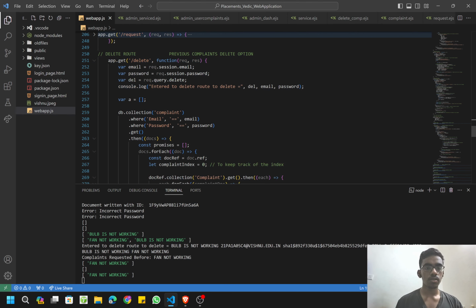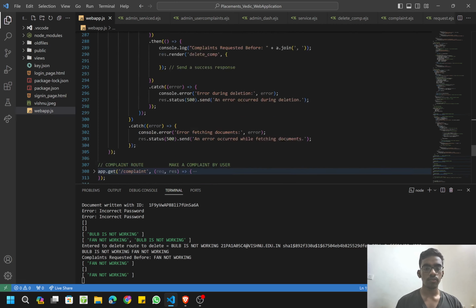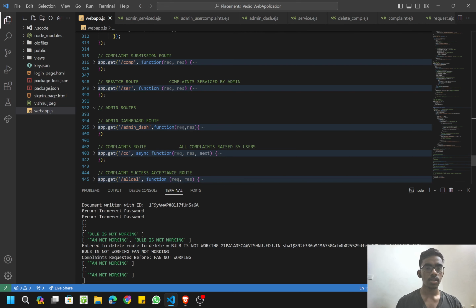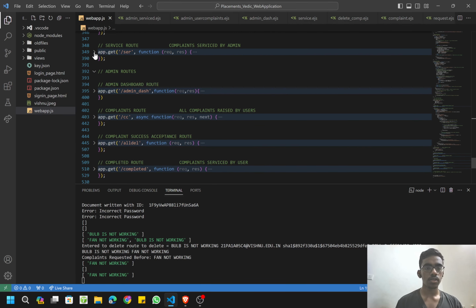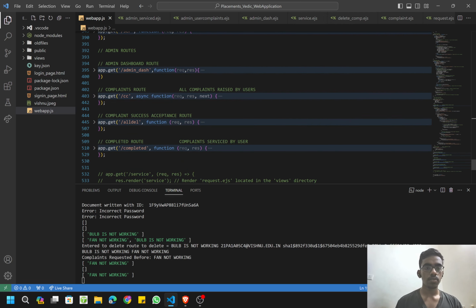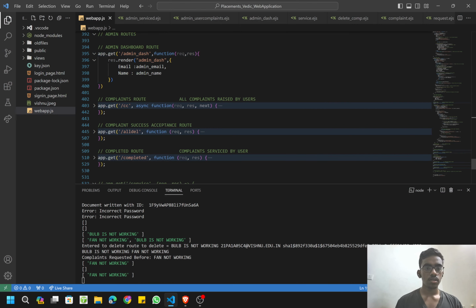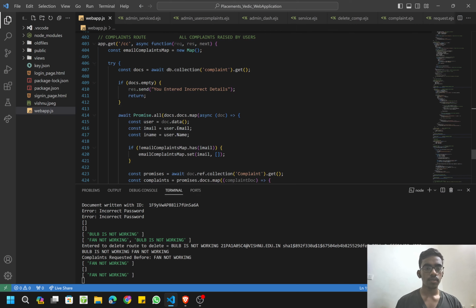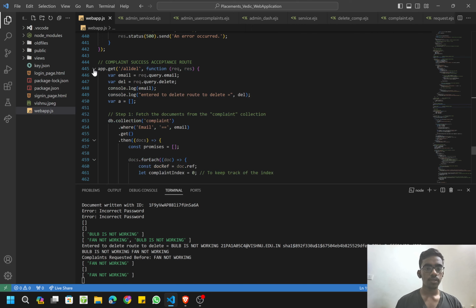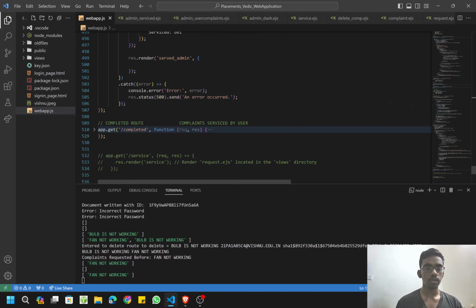This is the delete route. Before, I deleted the one, the bulb is not working, and this is the code for it. This is the complaint route to make any complaints, and the complaint submission route code and the services, what are the services done by the admin, it can show here. And coming to the admin route, let us check here. This is the admin dashboard code, and the complaints raised we can see using this code. And if he or she services, this is the code for it.